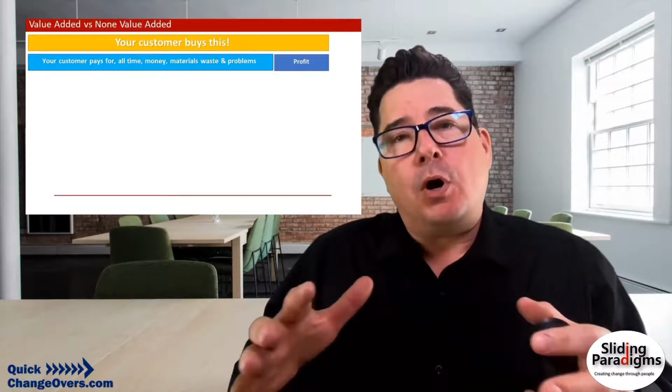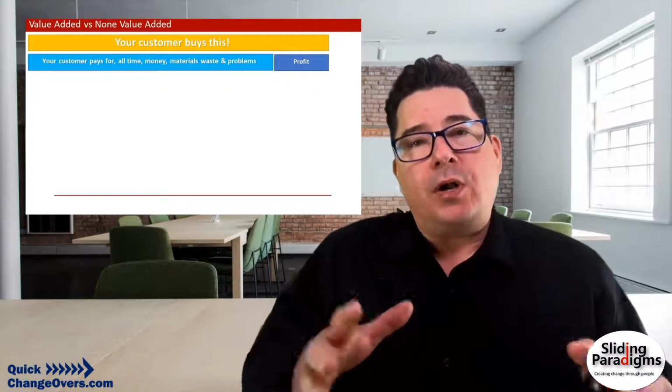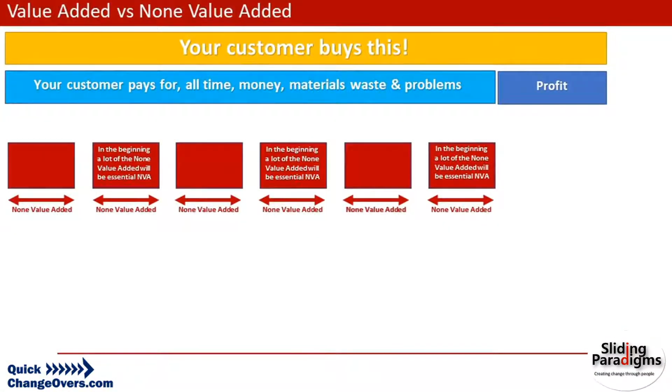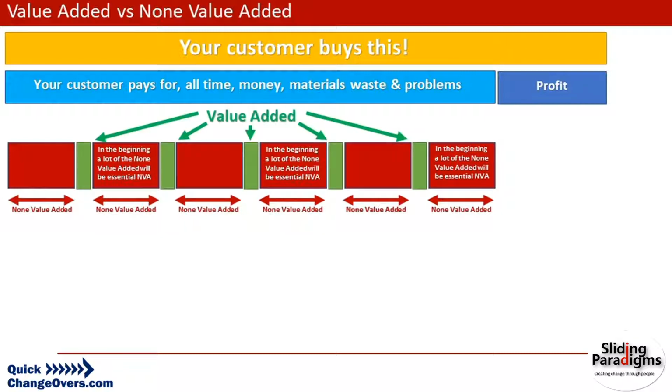You may not realize this, but in the lean world, we know that when we look at value added and non-value added in most organizations, we find that 90 to 95% of what they do is actually non-value added activity. In this picture, we depict it as the red squares. Now, part of the non-value added activity can be categorized as essential non-value added activity. But part of the red activity is also just waste. It's non-value added activity that didn't need to be there. As you can see, the value added parts are actually quite tiny compared to the non-value added parts.